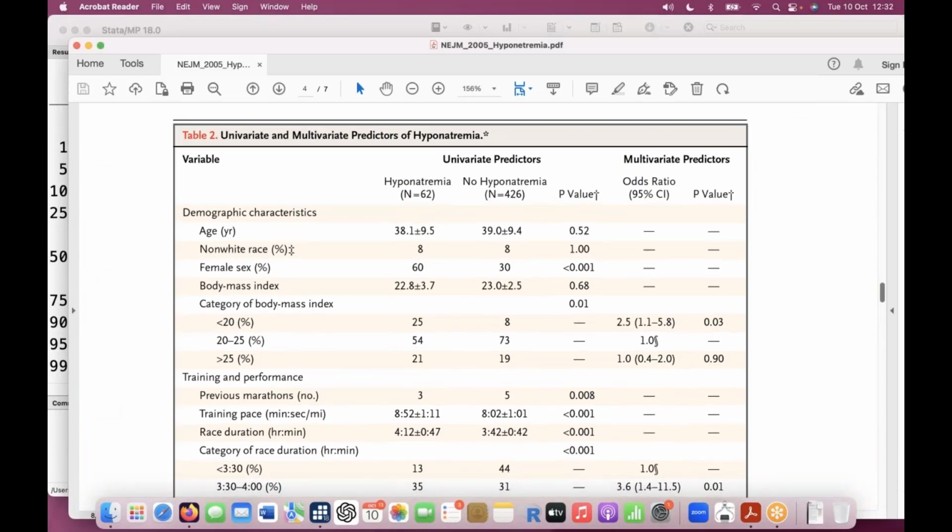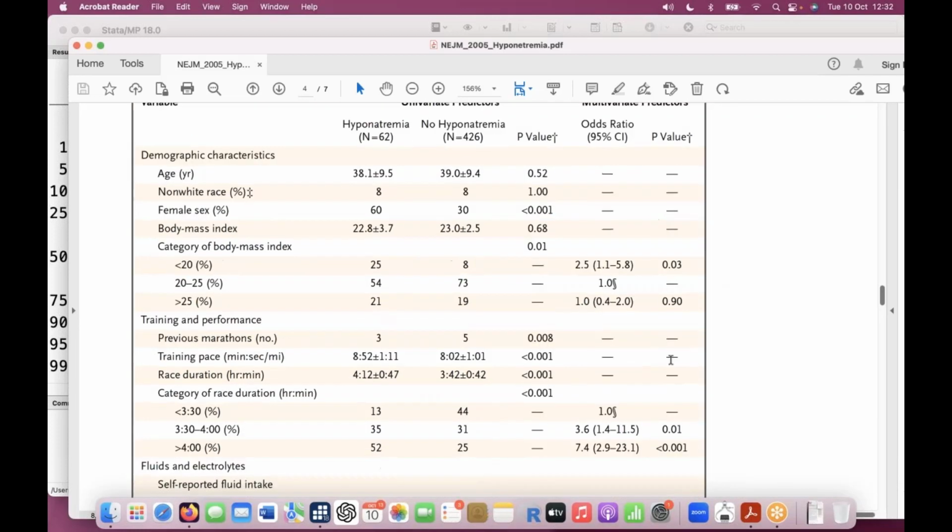Now we're going to move to Table 2. Table 2 is a sequence of univariable analyses. For every possible risk factor of hyponatremia, they show the mean and standard deviation of this risk factor in the two levels of the outcome, cases and non-cases, and they conduct a t-test or Pearson chi-square test or Fisher exact test or non-parametric test for comparing the distribution of each risk factor in the two outcome levels, cases and non-cases. Okay, so this is a series of univariable statistics, and then you have also multivariable analysis.